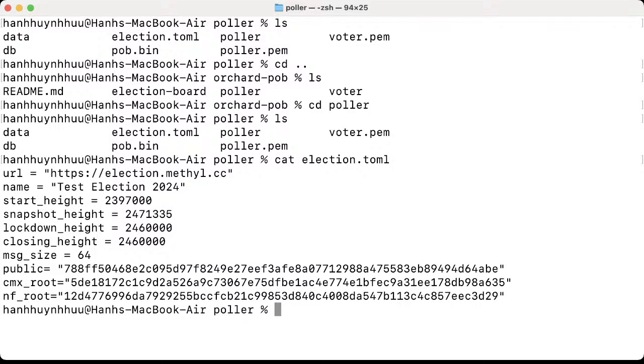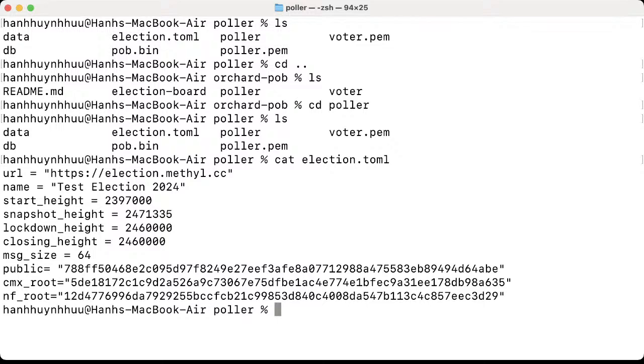Then you have lockdown and closing. It's for the administration. The idea here is that we don't close the election immediately, and we have some kind of grace period so that if you have a voter that is running a bit late, then he still has a chance to submit their proofs. But that doesn't really change anything about the logistics of, I mean, the creation of the proof itself. The important period is between the start and the snapshot.